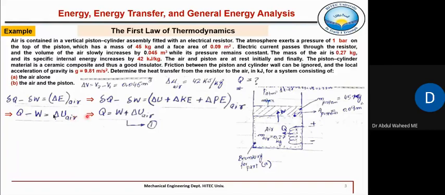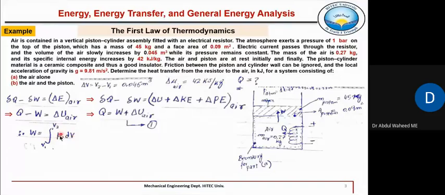So here the unknown is Q. So this is our equation 1 to find out the heat transfer, which is equal to W plus delta U of air. Okay. So in this equation, delta U of air is given for 1 kilogram, 42 kilojoules per kilogram. So we need to find out the W. So how to find out the W? And we already discussed that W is actually the integral of the P dV product from initial volume V1 to final volume V2. This is the P dV product.